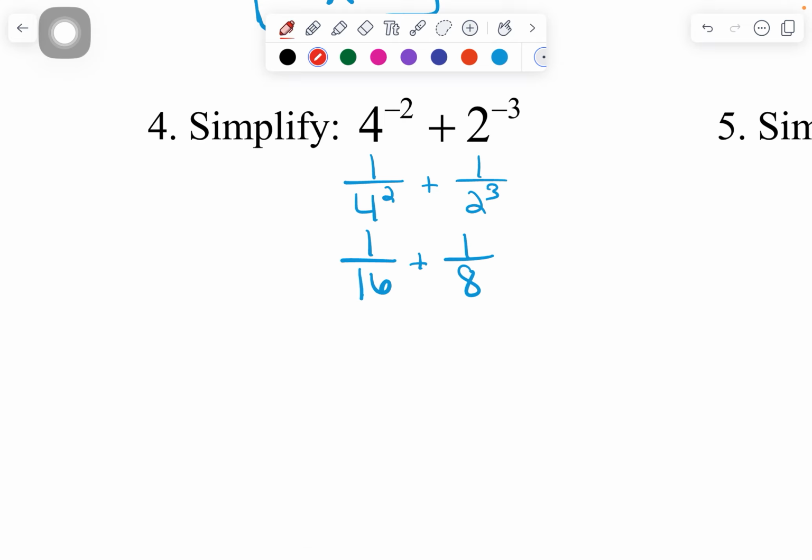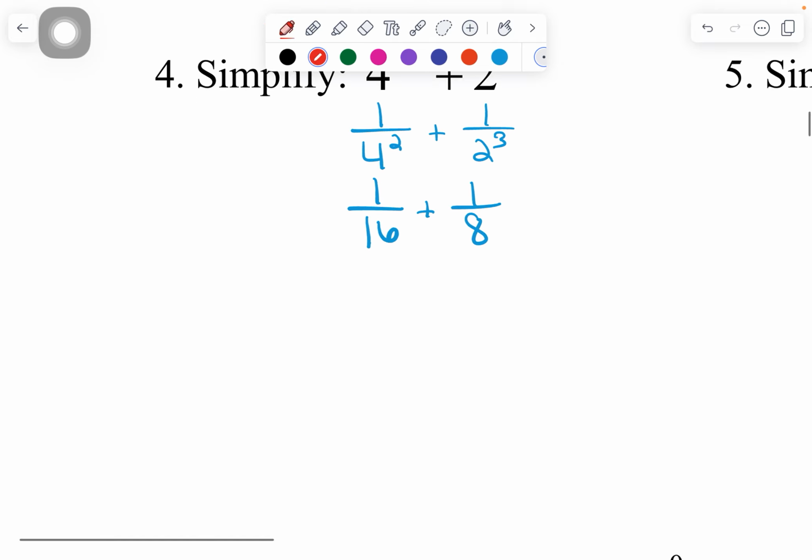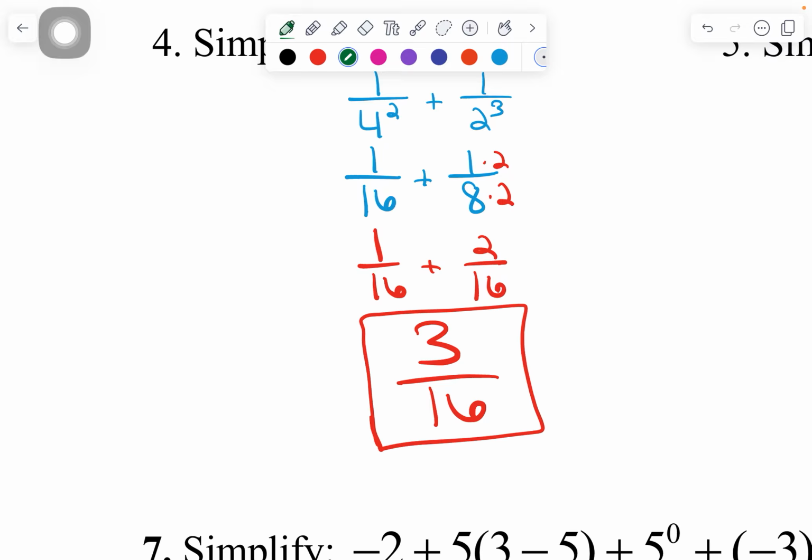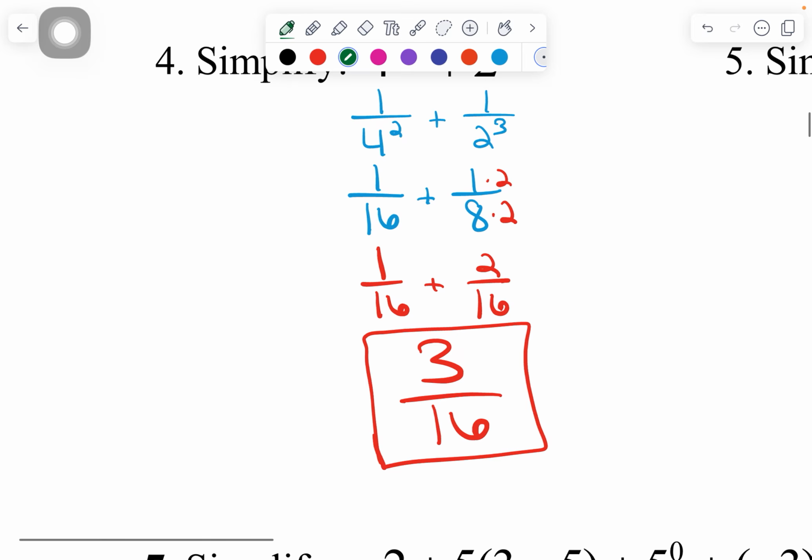Need a common denominator here. The common denominator would be a lovely 16. Now, that first fraction isn't going to change. To get from 8 to 16, you're going to multiply by 2. And then you add them up, so there's going to be 3 over 16. All right, when you add, you have to have common denominators to add fractions or subtract fractions. But then when you actually do add or subtract them, the common denominator stays the common denominator.